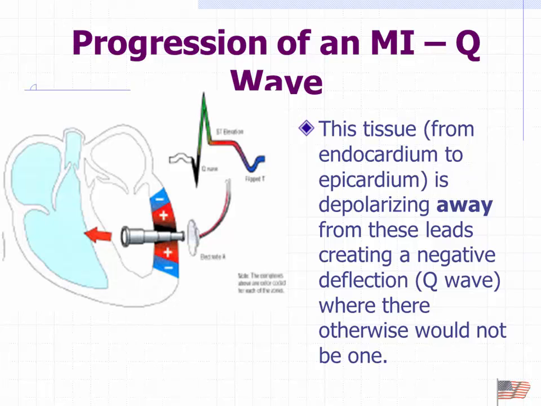And now, depending on which lead you're looking at, which combination of leads will tell you what part of the heart. And then we can go even further, well, we won't, to which coronary artery is involved. That's what Lori will teach you next year, because we've got to know where to put the cath. Where's the stent going to end up? Or if we're going to do surgery, which vessel are they going to do surgery on? And how many of them?